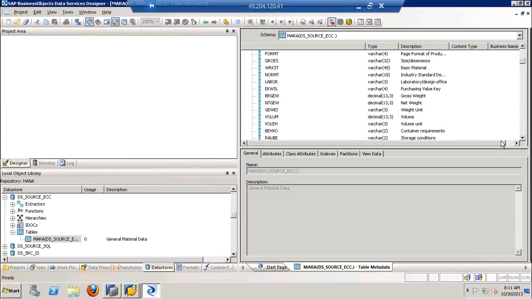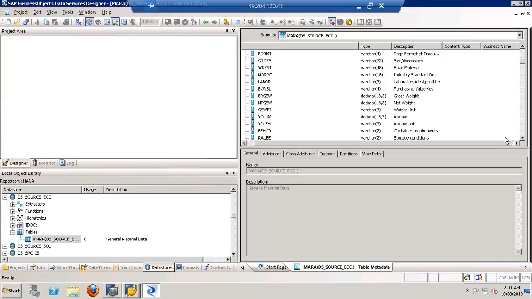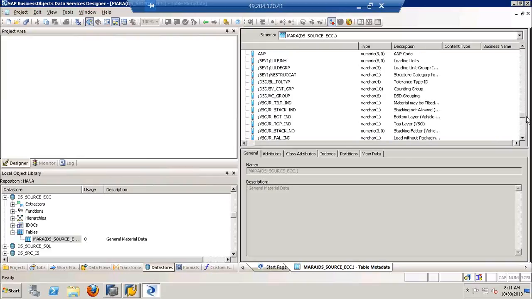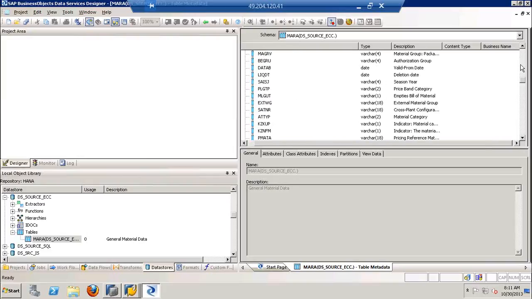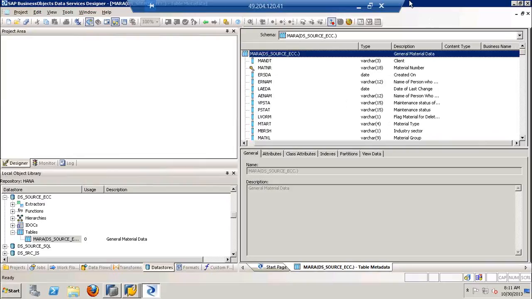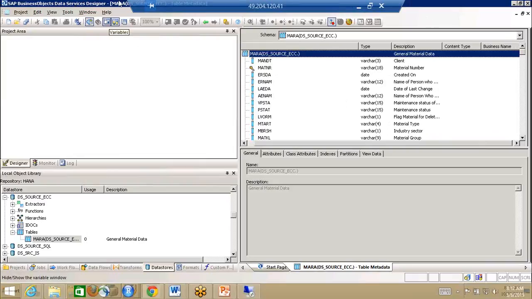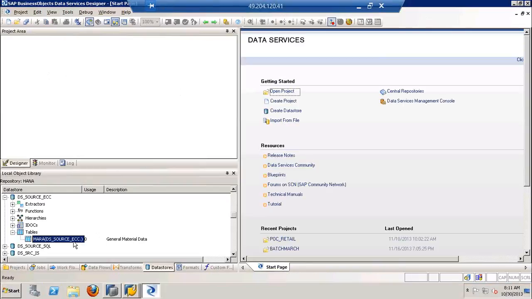This is nothing but metadata information. That is very, very important. When you are replicating metadata, make sure that it is replicated correctly. I am very sure that these fields are correct, so my task to replicate the metadata into the BODS system is done.